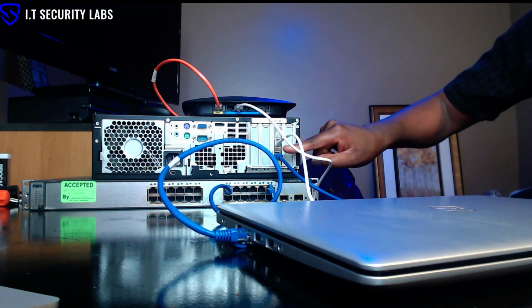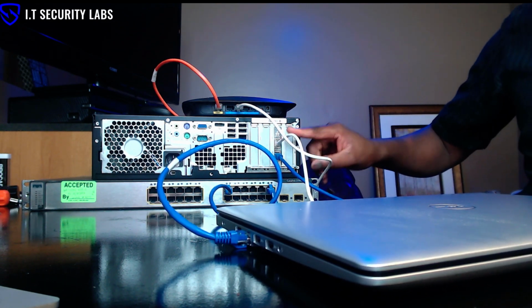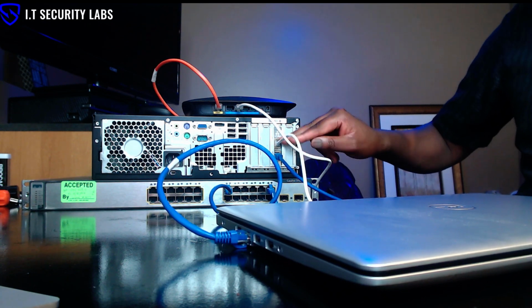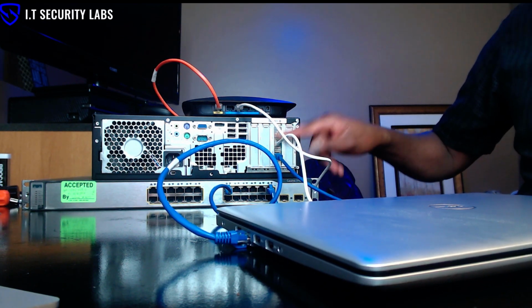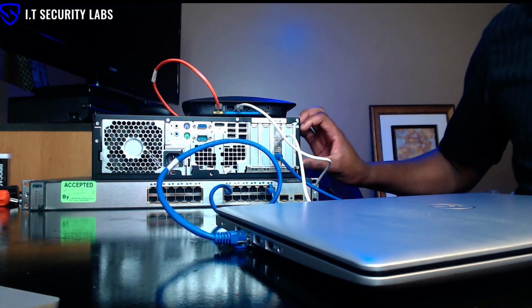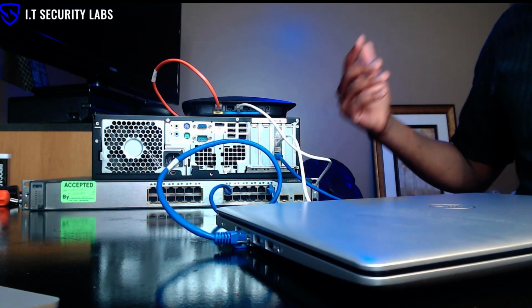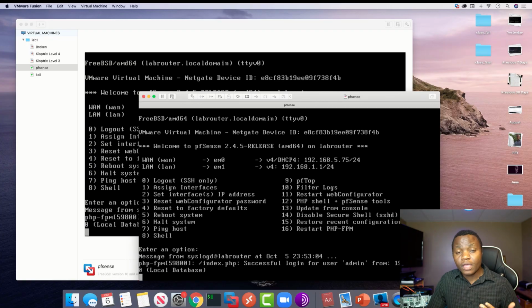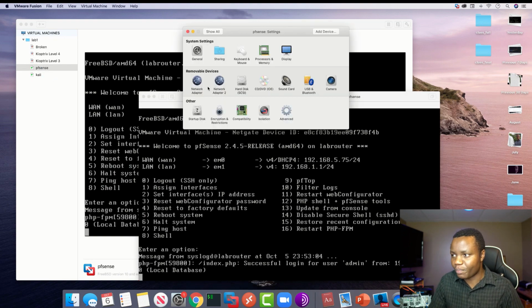And between this interface and this interface, we can work with a lot of firewall rules to control what traffic comes from here to here. So this is just for demonstration purposes. You might have a different firewall here that is not pfSense. And if you have pfSense, yours might look different. If you're virtualizing your pfSense, you'll notice that this is what it will look like. You will have two interfaces in your pfSense, one which is going to be our LAN and one which is going to be our WAN. So these two interfaces here represent this one and this one.